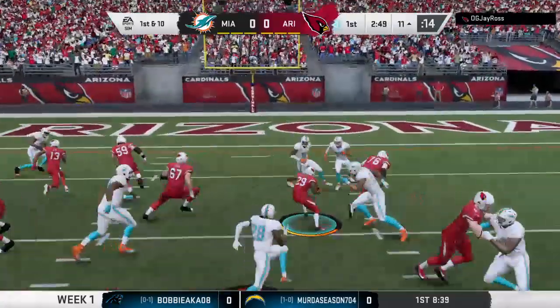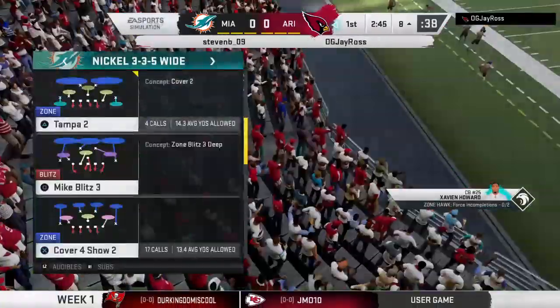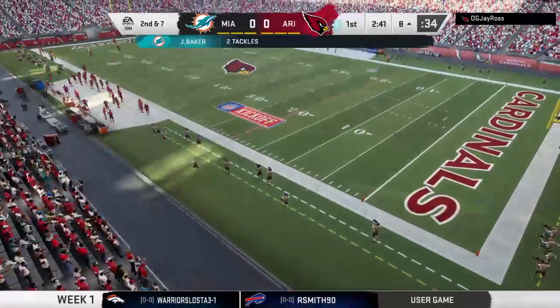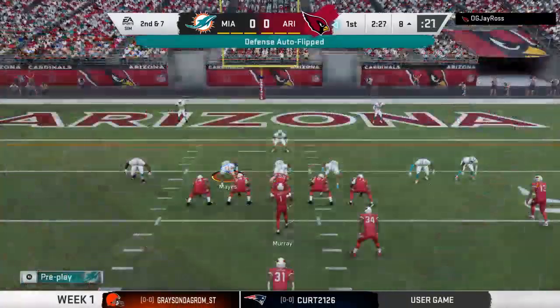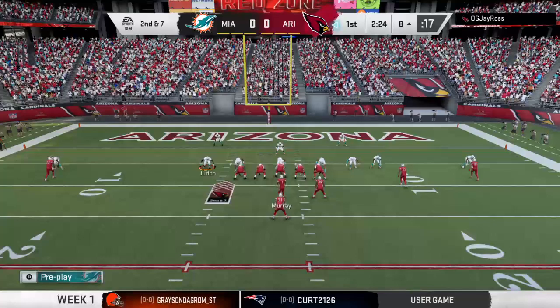Now the first carry for Chase Edmonds. And he'll take this one inside the 10 down to the 8. 3 yards on the pickup there, and it'll be second down. Well, that call makes sense because they've been throwing it well on this drive, and once again they show passing formation, showing the shotgun. Then they ran out of it. That's a nice play by them defensively, though, to hold it to a short gain.